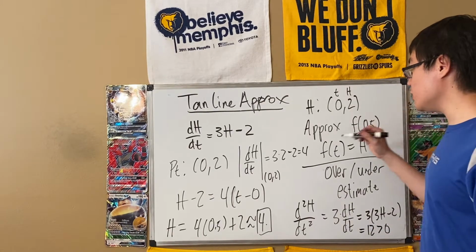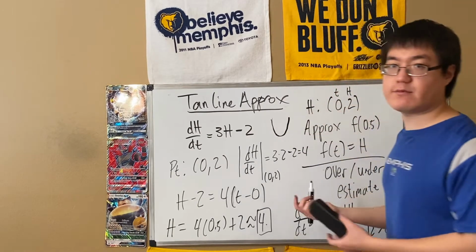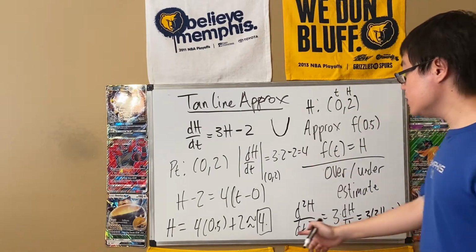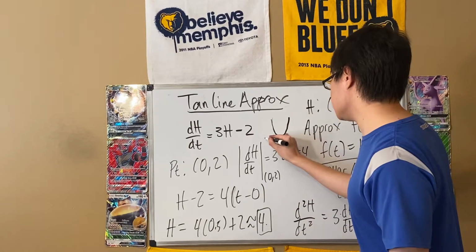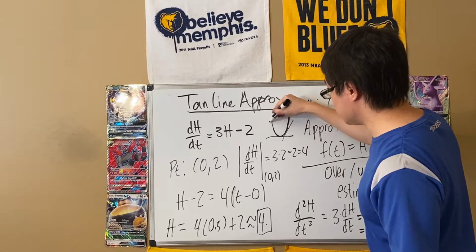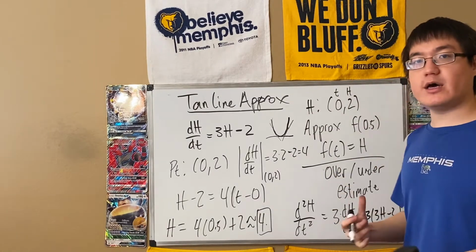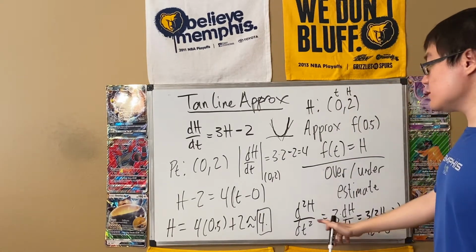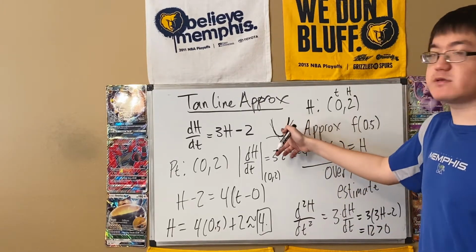So notice that if I draw a generic concave up function, which is something represented like this, like a U, anytime I draw a tangent line to this function, so like let's say I draw the tangent line here, or here, or on the left side, no matter where I draw it, the tangent line is always under. So because our second derivative is positive, that means our function is concave up, like this function right here.